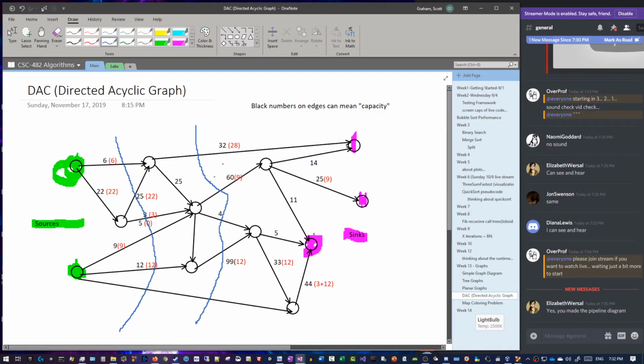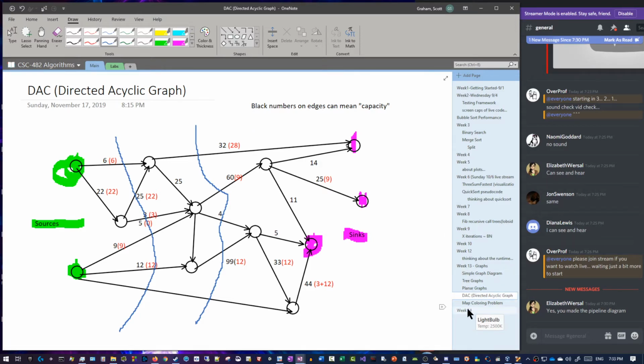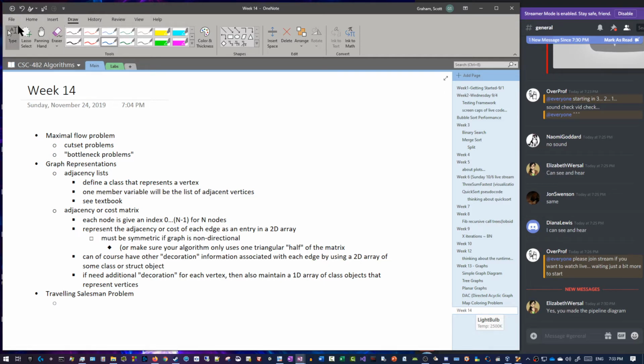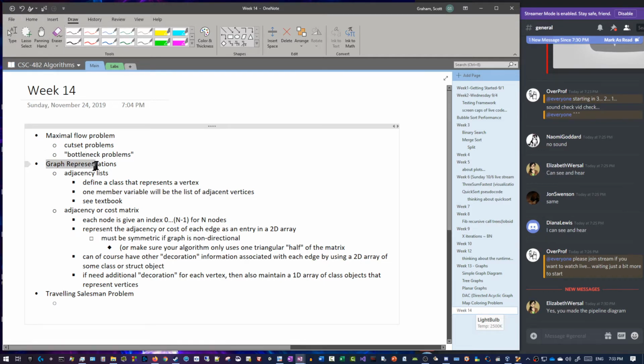So that's a pretty interesting problem, but we only have so much time, so we're not going to dive into a lot of detail on that. But I did want to make sure that I discussed it. It sounds like I actually did cover that in enough detail, so we can move on and talk about graph representations here. And that looks like I'm crossing it out, and I don't mean to cross it out. If anything, I should bold it to make it clear that's what we're talking about now.